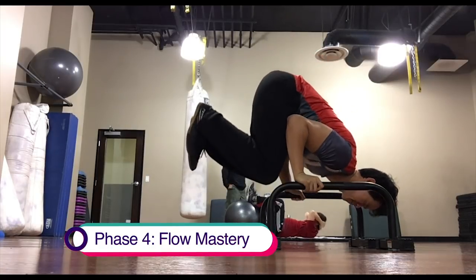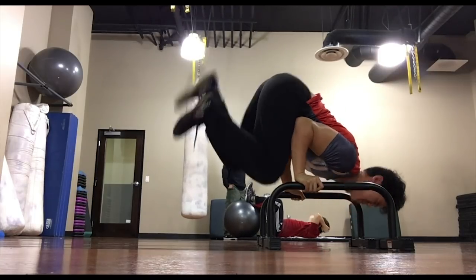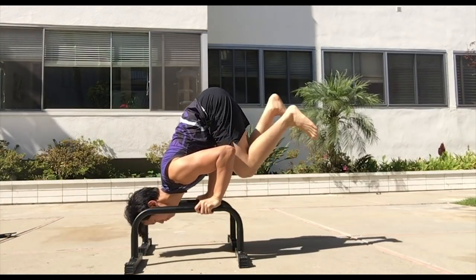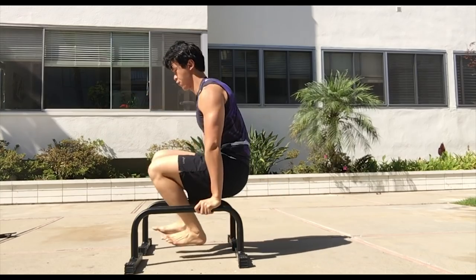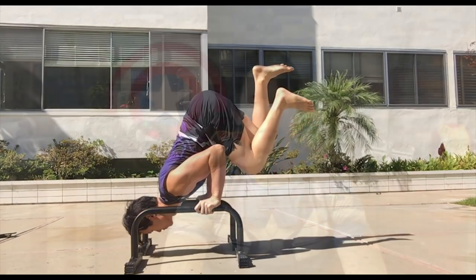The flows in the fourth phase are a lot more difficult and longer than the ones in the third phase. I was unfortunately not able to do the entire flow due to getting fatigued and had to do each part separately. The fatigue also made it hard to do certain moves full-on during the flow — for example, I could not hold a full shoulder stand during the flow and could only have one leg up at a time. I guess I'm not quite there just yet, but what I was able to do at the end of the fourth phase still looked pretty cool, so I don't feel bad about it.